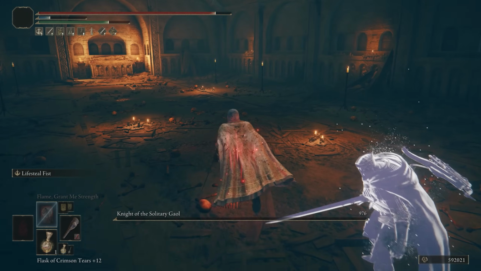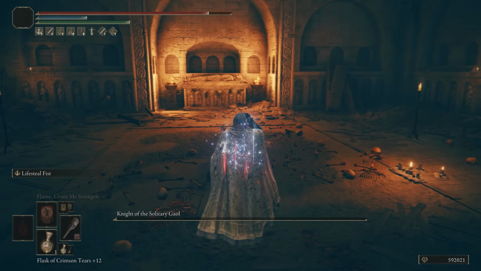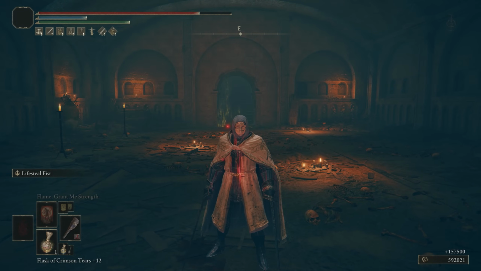If you have an extra larval tear and you want to try something fun that's kind of like a vampire type build, this is pretty cool to use. Or if you really just want to beat up on some NPC invaders or try this in PvP.